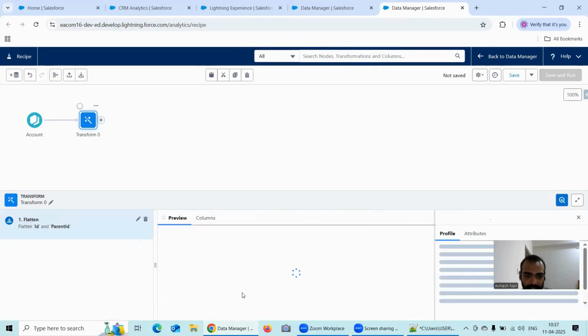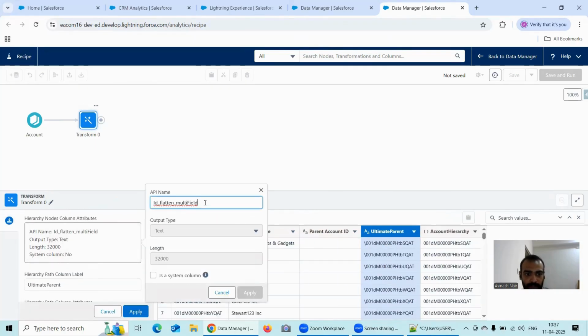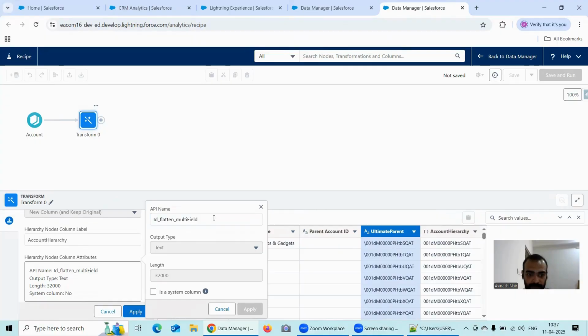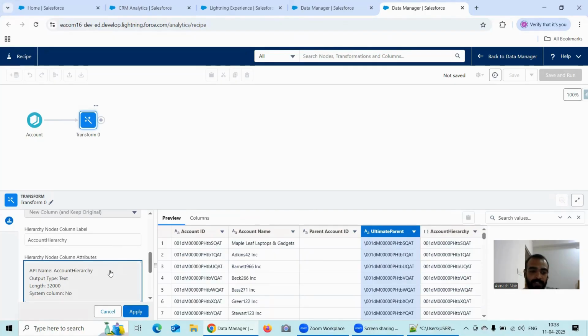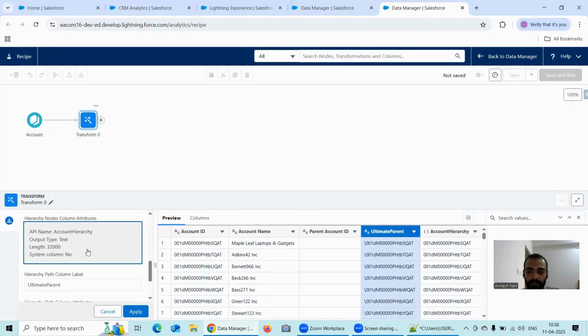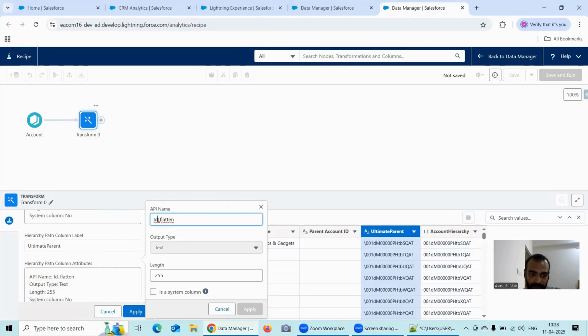Let me check if somehow I can change this API name. Okay, yeah. Let me just write over here account header. By default, this will be a system field which will be visible in the UI. If you remember on data flow, we had to add some extra code to make it UI visible, but here we don't require that. But definitely I will change the API name.